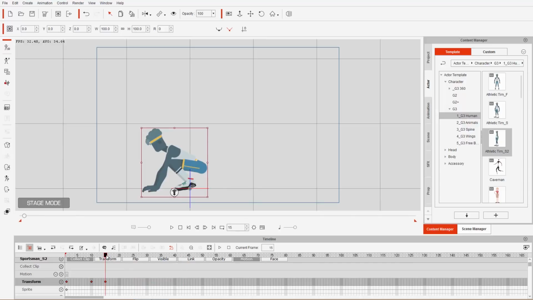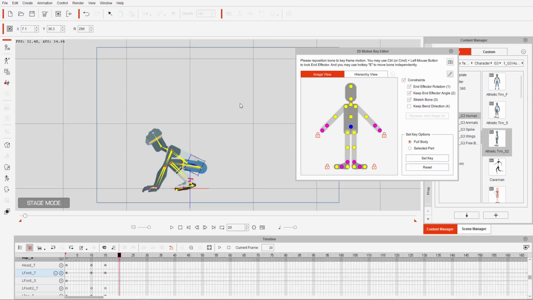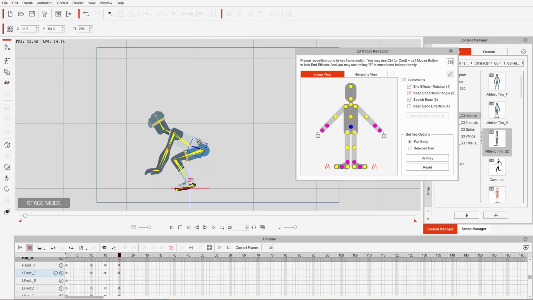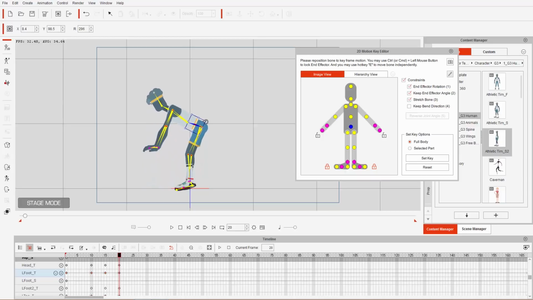So from our frame 15, what we need to do now is get our character in that jump position. So we're going to go to maybe frame 20, and I'm going to stand my character right up. So we're going to go over here to our 2D Motion Key Editor. I'm going to unlock my hand effectors, since we need our character to be up. Now let's click and drag that hip bone right there and rotate it. Rise, young man. And bring him up like this. And we'll go into that position right there.